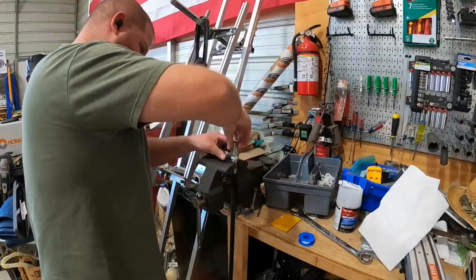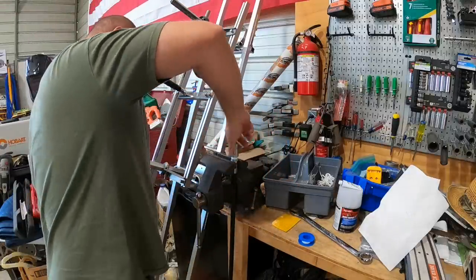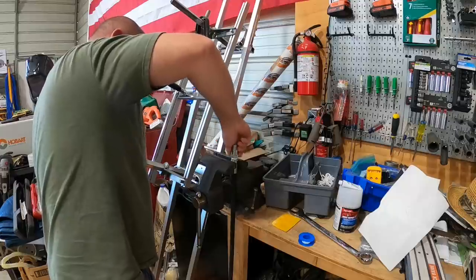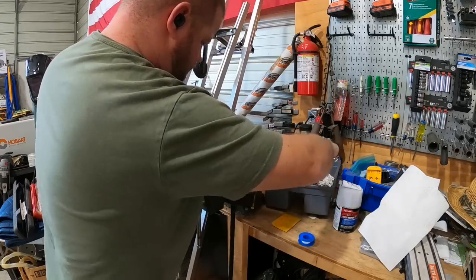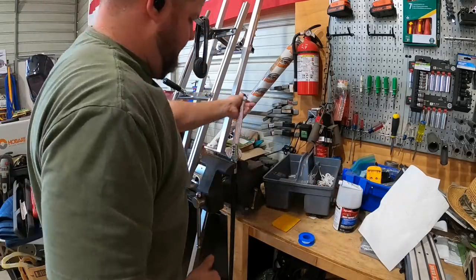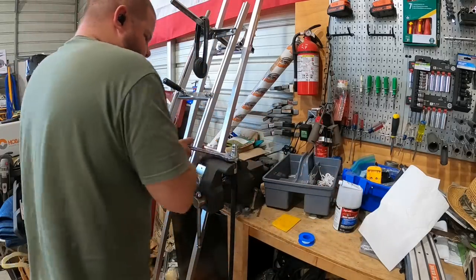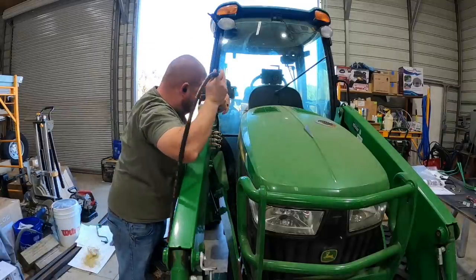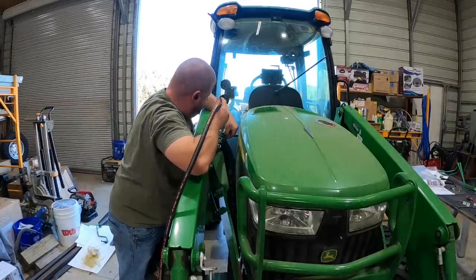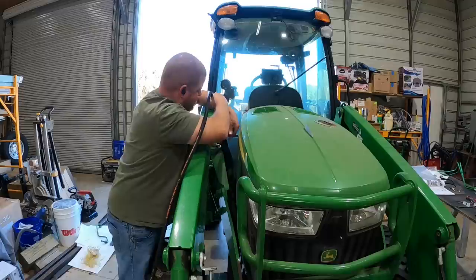So here's some rubber hoses I had my local hydraulic shop make up. And those are the end fittings that actually plug into the factory quick couplers that we just installed. And I'm just going to run some rubber hoses down my loader arm to connect to my grapple. So I'm fishing it down through that loom, kind of protective material that the factory lines are already going through right now. And I'll come out down the bottom.